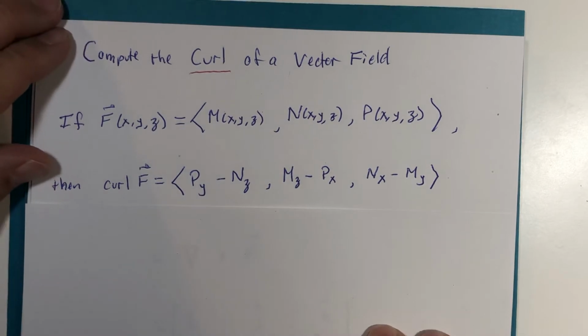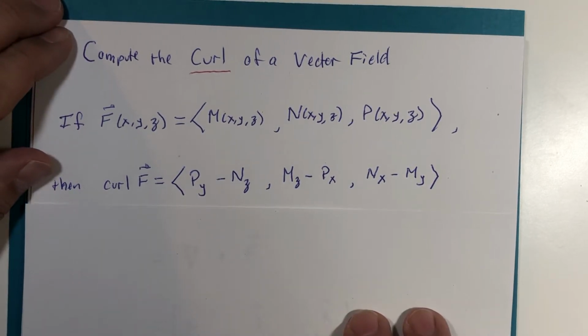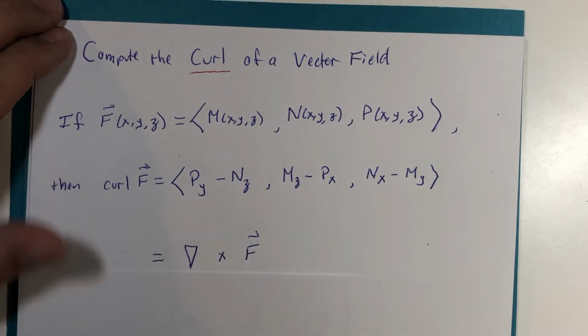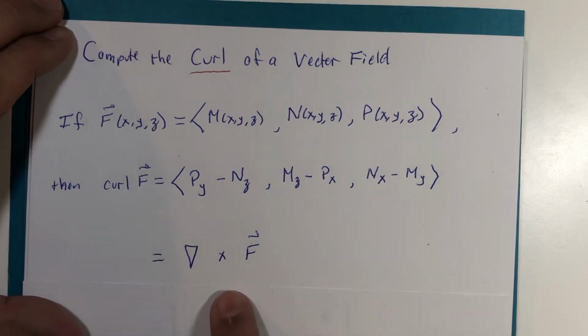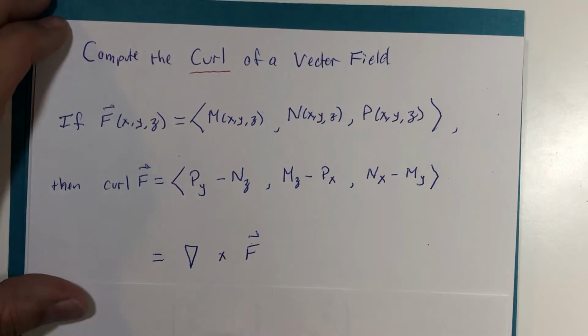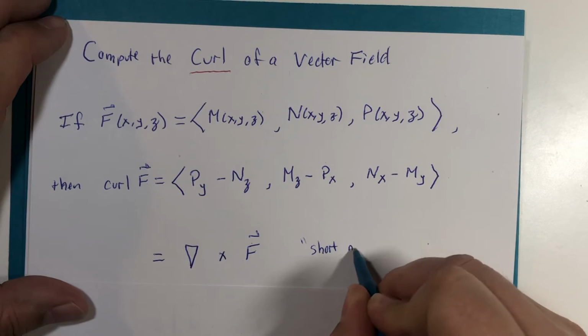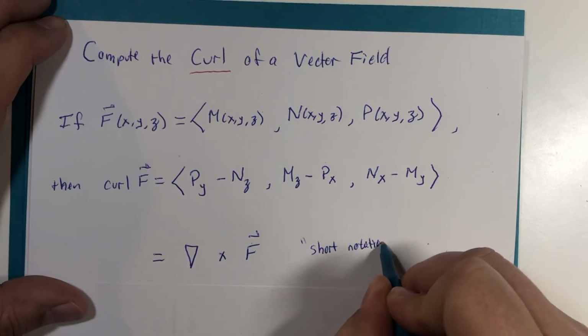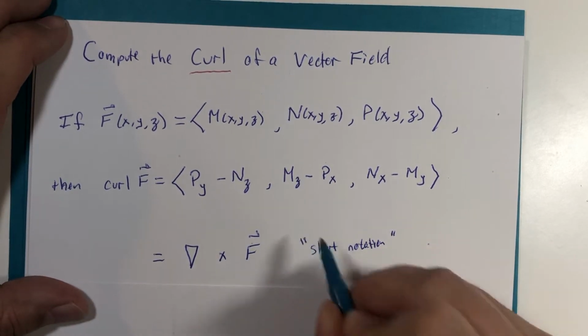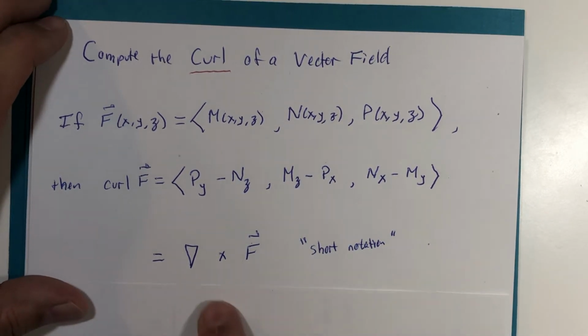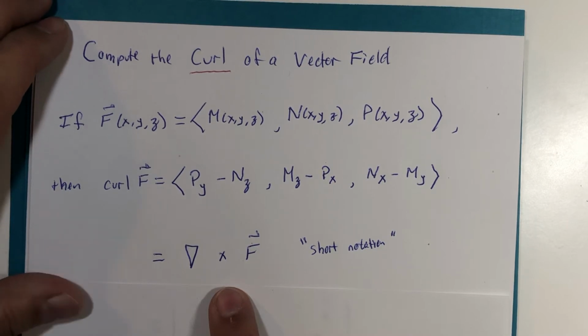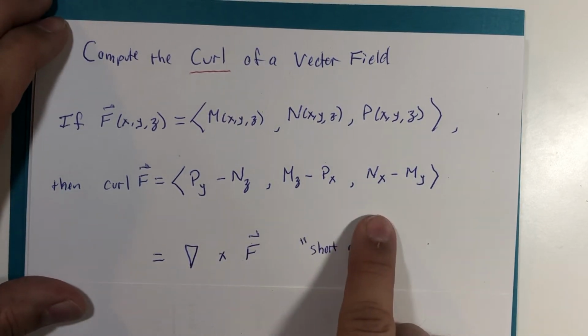Now, if this looks a little familiar to you, it might be because it's very much related to a cross product calculation. So this is a short notation that our textbooks and some others use almost as if it was a formula. I would not call this a formula unless you already understood it. It's a reminder of a shortcut. If you're new to the calculation, this is an actual formula to plug into.